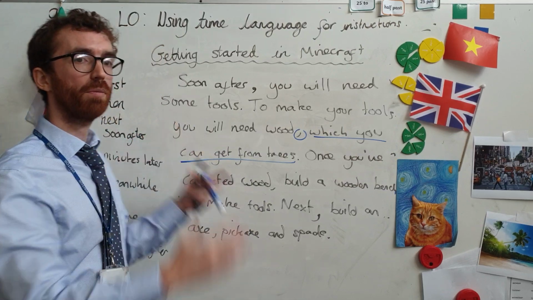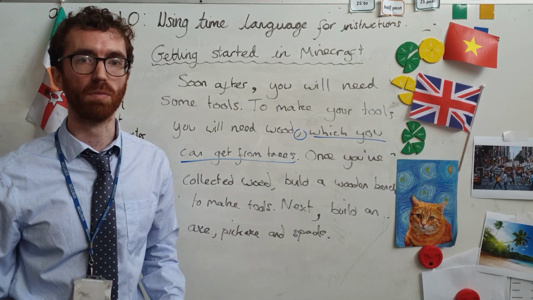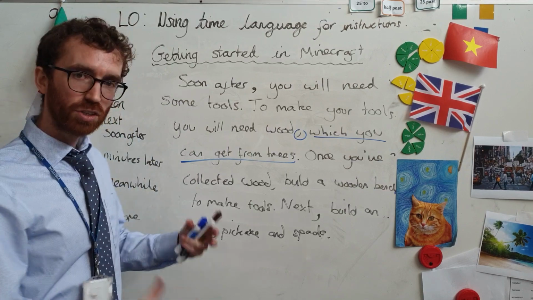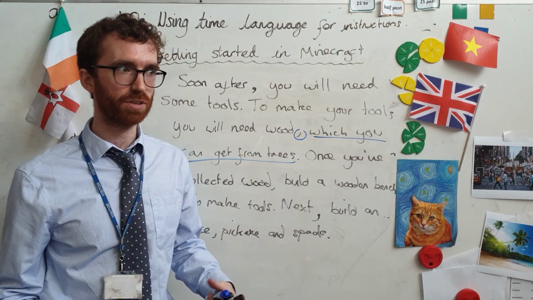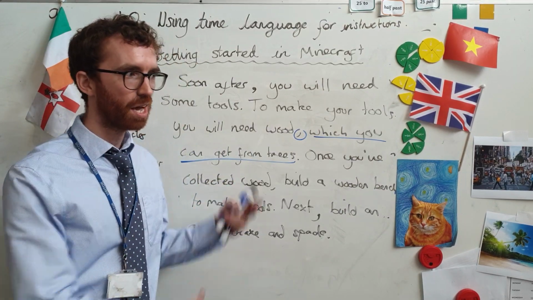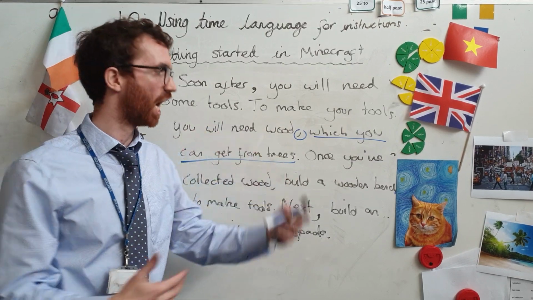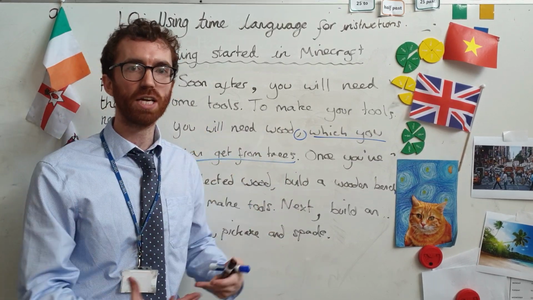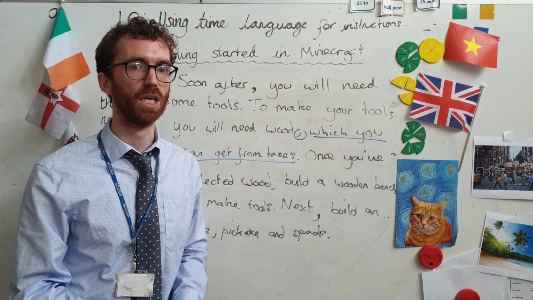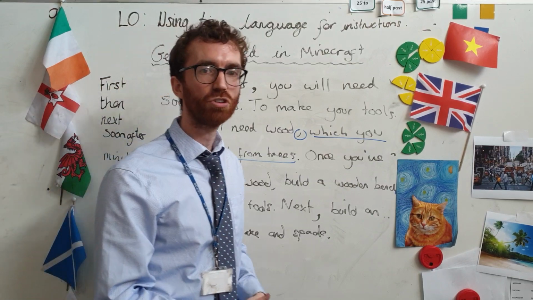Now at this point, I've got my tools and I'm starting to be ready to build my house, okay? Having tools is going to really help me in Minecraft. Having a good location is going to help me. I'm going to start building my shelter. I could carry on writing this, but you've got the general idea of how I'd like your piece of writing to be. It is an instruction on how to do something.